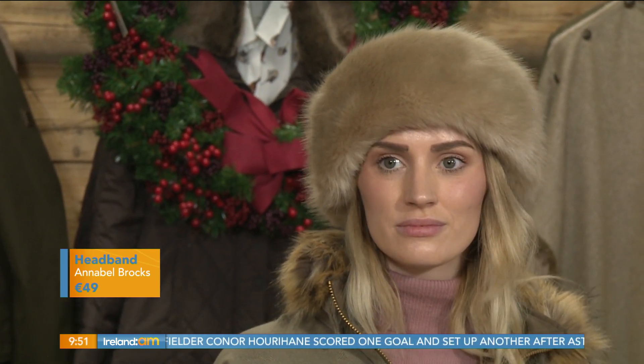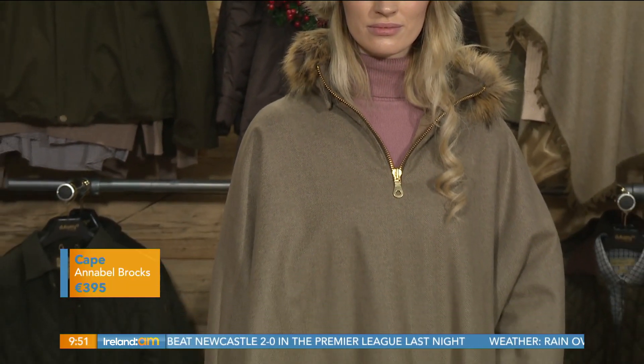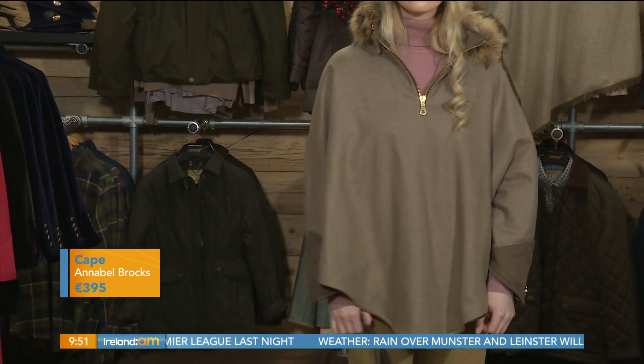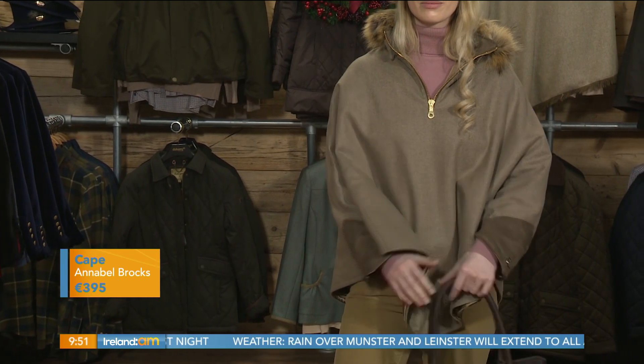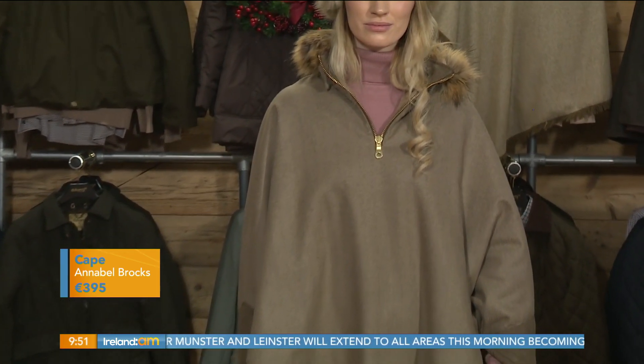It's lovely to add to the range as well — pretty good price points, under 50 euros. It looks lovely on the head and you could easily wear a ponytail with the headband, with the ponytail coming out at the very top — very effective and very stylish. Then there's a great cape with a faux fur trim collar that's actually removable — I love that little detail. It's a wool tweed cape, same brand as the headband, Annabelle Brock's — very very nice.